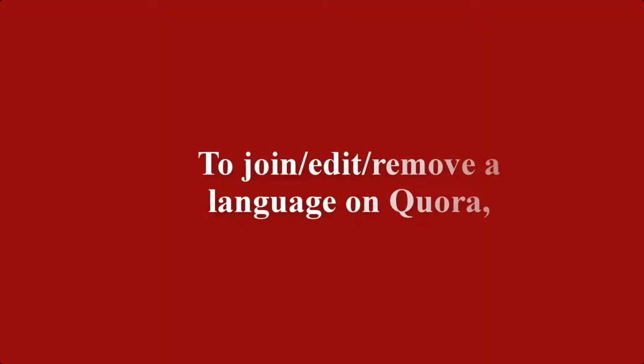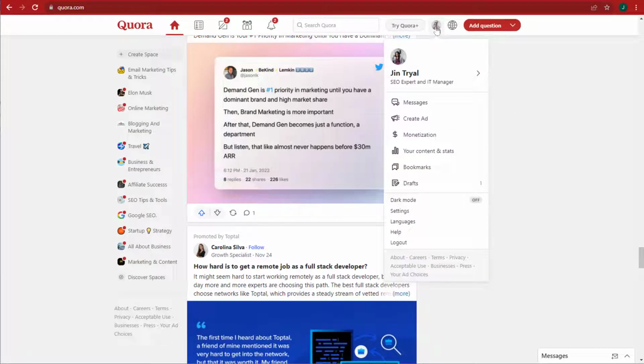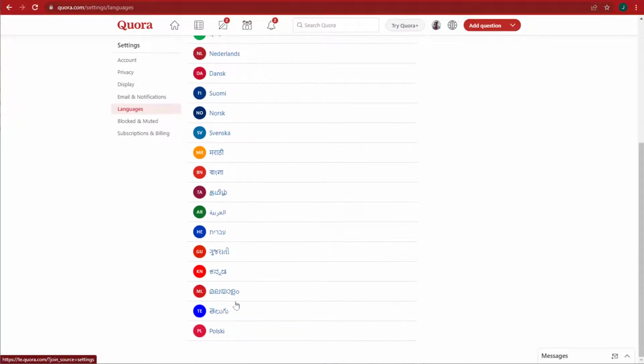Here's how to join, edit, or remove a language on Quora. First, tap on your profile picture. And on the drop-down menu, tap on the Languages option. Once the Quora language setting opens, you will find English as the primary language with the other 23 languages.